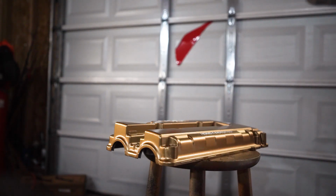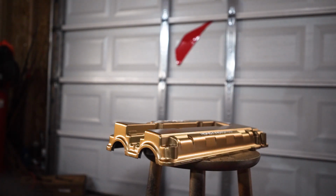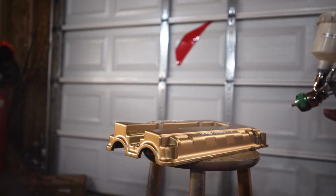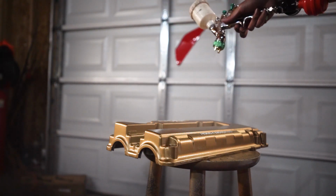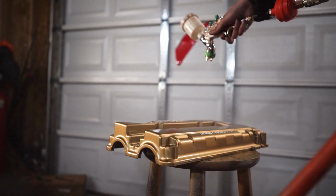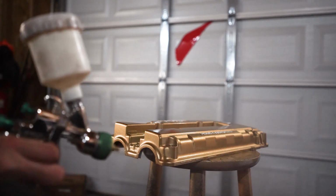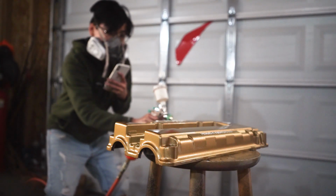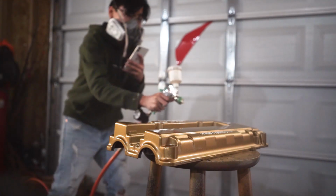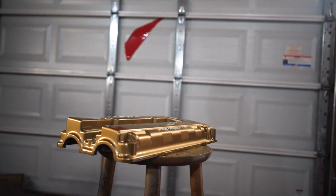Okay, the clear is splashed. Time for coat number 2. I'm gonna lay this coat about medium just to make sure that it goes on really good. Okay guys, it is now time to spray on the third coat.